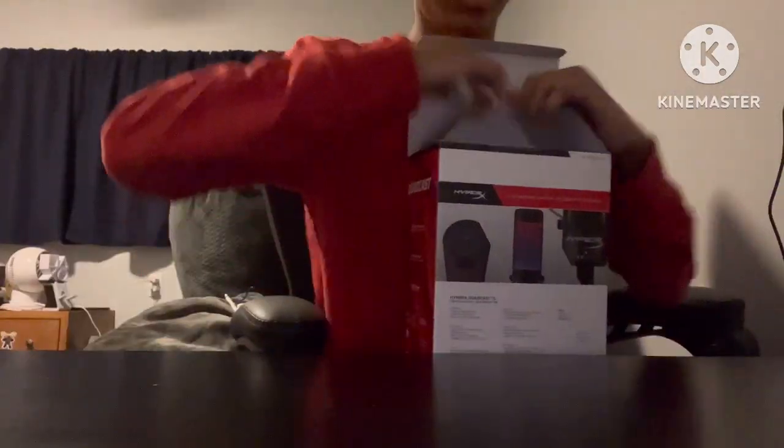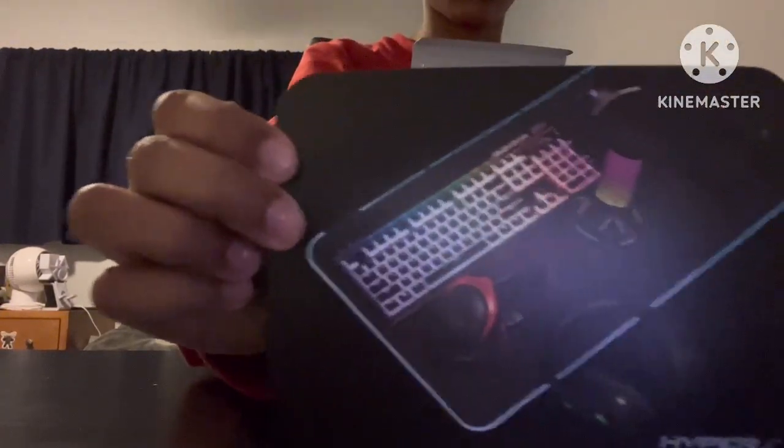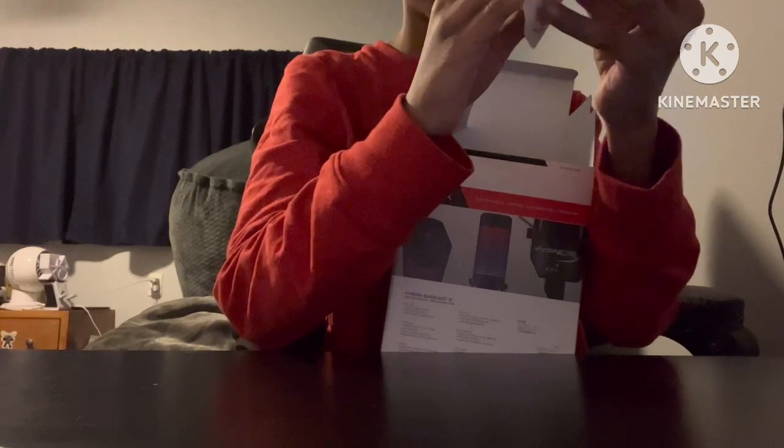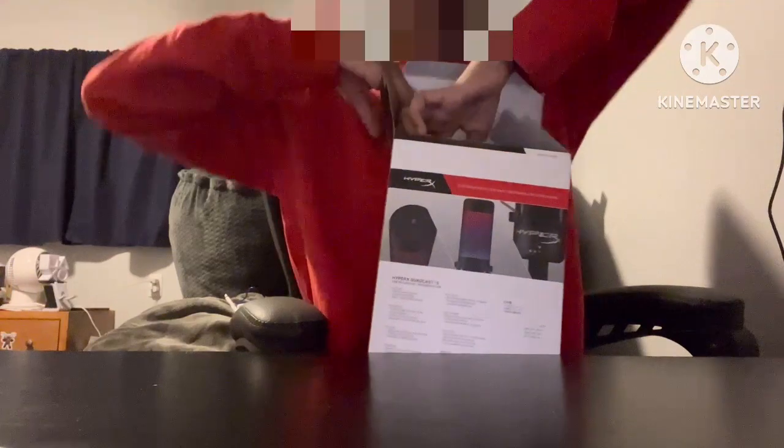Okay, so first up, we got the same piece of paper. Cool. Next, we got this and a note. And then another quick start guide. And then product notices. So it can't be thrown away. Good to know. I wasn't gonna throw it away anyways. Garbage. Now on to the main event.